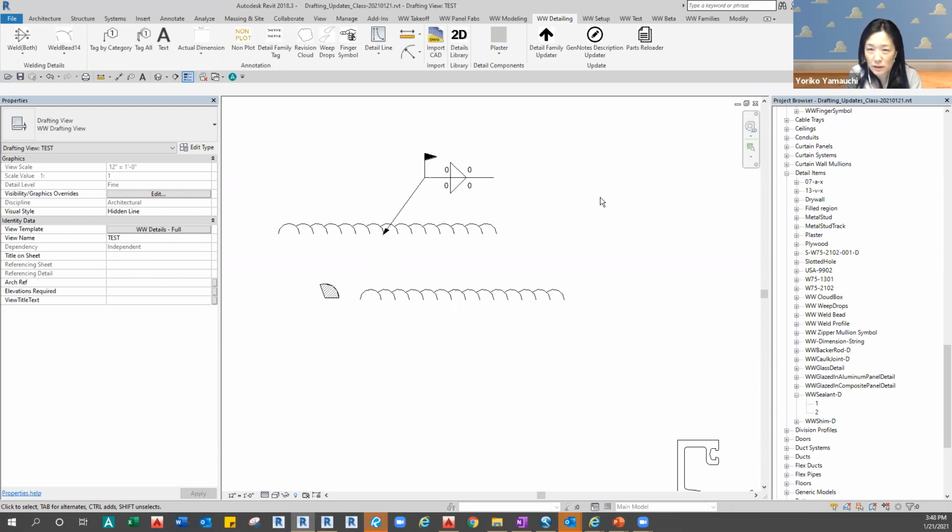Right. So I'm thinking about the freedom versus quality control of the shop drawing, because my goal is producing high quality and accurate shop drawings. In that case, I think Revit is one of the good tools. Still not user friendly, I mean drafter friendly, but to follow the standard, I think that's a good one. And plus, like you said, Alan made a lot of tools, so that makes our work easier.